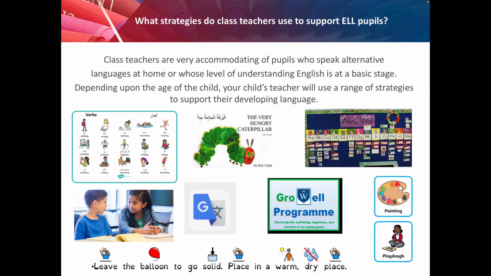Another great resource that we have in school is our library, and our library actually does have bilingual stories. We have quite an extensive Arabic section down there, but we also have stories in different languages. So you can try and persuade your child, when they have their library day, to locate the bilingual books, and that might be something quite nice that you can share at home with your child.